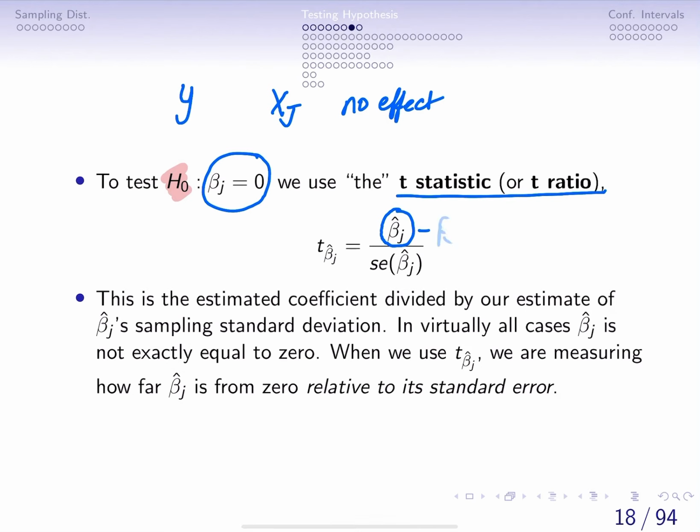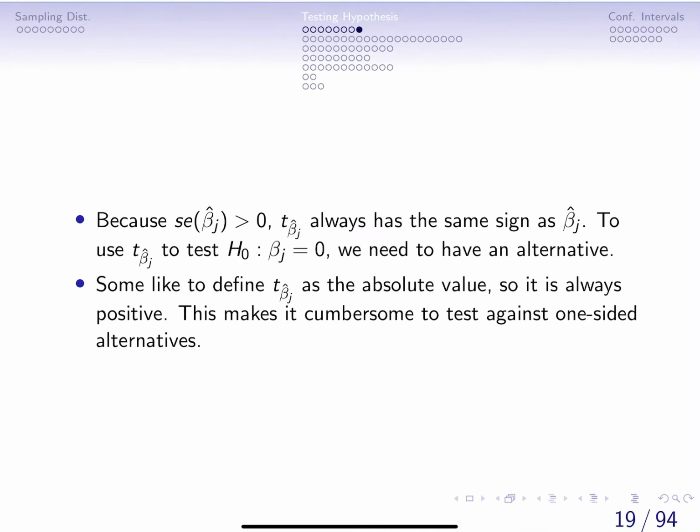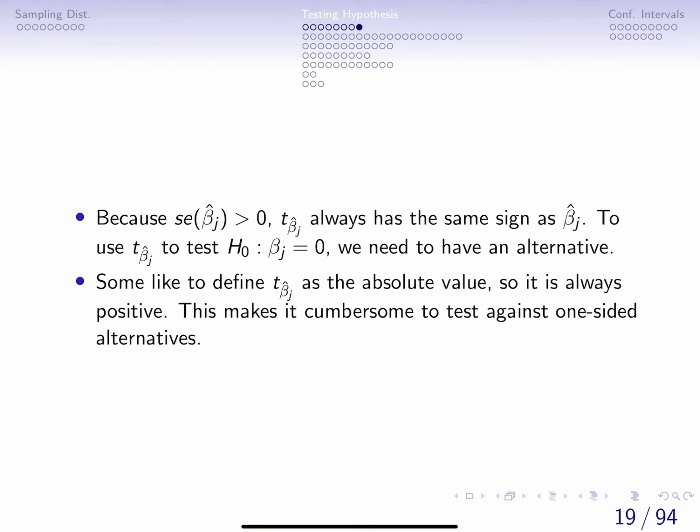So this goes away because it's just 0. Otherwise, there would be a value here, whatever you're hypothesizing. In this case, it is just 0. But how far is beta hat j from 0, or the hypothesized value, relative to its standard error? That's what the t-statistic is. And we said that we can look up the t-distribution for the various degrees of freedom and try to understand whether we should reject the null hypothesis or fail to reject the null hypothesis.